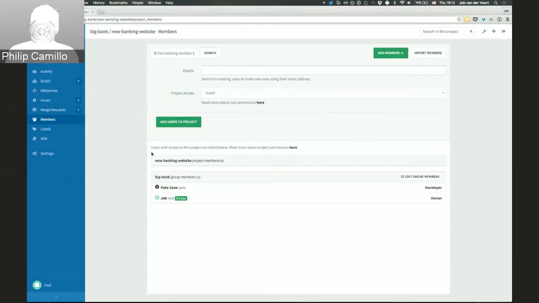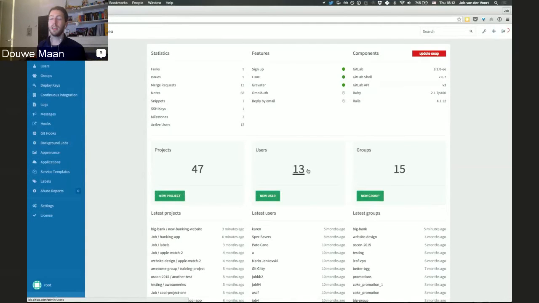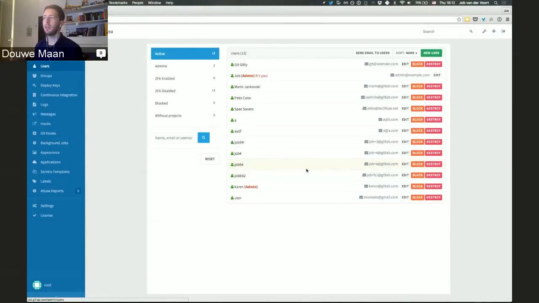And then, question. I hear from a lot of clients, they like the fact that, if a member leaves or gets let go or whatever, they can delete their access very easily. So conversely, removing people from this is pretty seamless as well. Yes, that's correct. You wouldn't do this on this level though. You would go through the administration, which I told you is on an instance level, and there you would simply find the user. You go to users, and you can then block the user, and that immediately removes all access to the server from that user. So we could just say, block this user, the user will be blocked, and they are gone.